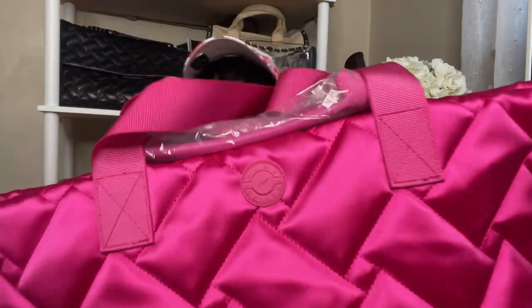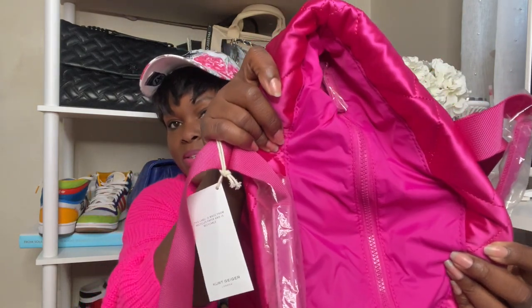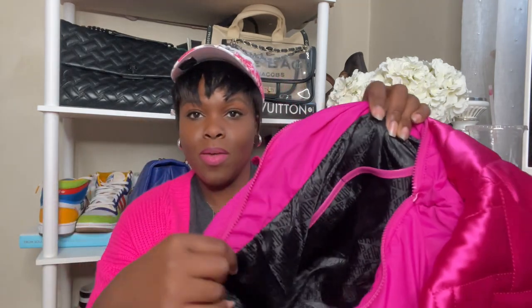We have our Kurt Geiger London logo here. The material — I don't want to call it pleather, it's not leather, I'm not sure what it is. On the back we have the Kurt Geiger logo again and it says Kurt Geiger established 1963 — I had no idea Kurt Geiger had been around that long! It is a zippered tote bag with a plastic pink zipper. It comes with a dust bag and stuffing. On the inside we have a Kurt Geiger story tag, a zippered compartment with a pink zipper, and on this side slit pockets with pink leather.